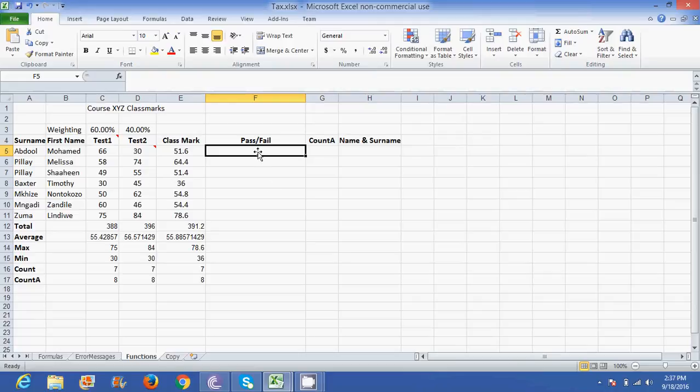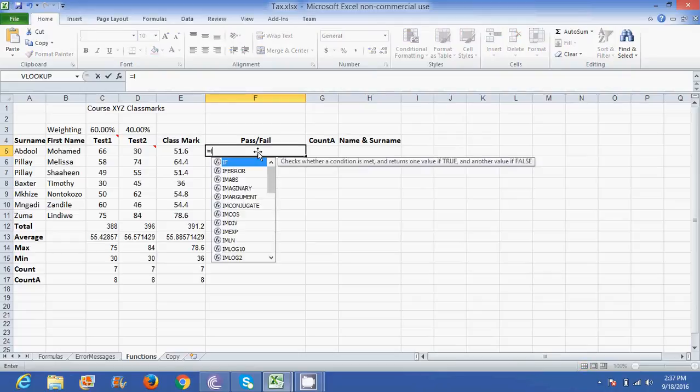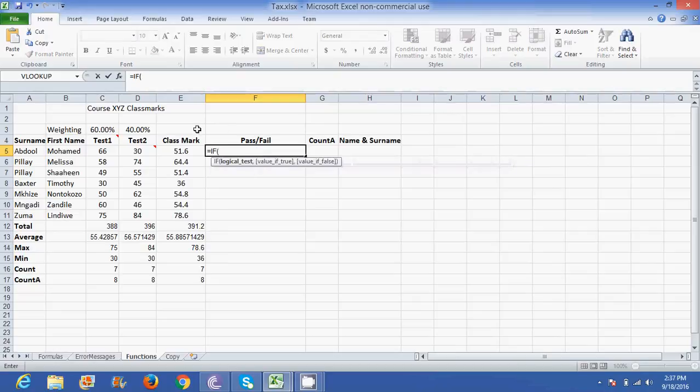So your IF statement is also made up of three parts. So I can go equal to IF, and I choose my cell. So this is my condition. You'll notice if you put your mouse pointer above it, it says logical test, value if true, and value if false. Your logical test means this is the condition that you're putting in. Okay? So your condition could be anything that basically is going to give us the result that we want.